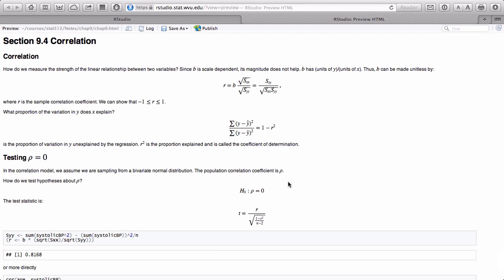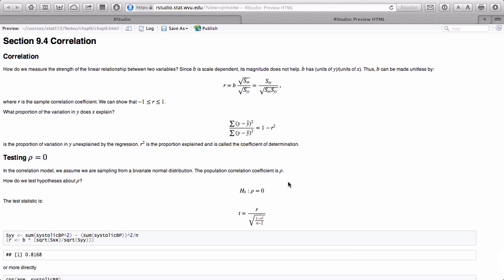Now, if you do that, and you look at the definition of b, which is S_xy divided by S_xx, then you get S_xy over the square root of S_xx times S_yy. We can think of that as the covariance. Another way to think of it: if you standardize those by the sample size minus 1, then in the numerator you have what's called a covariance, and in the denominator you have the square root of a product of variances. And that's the normal definition that's given for the Pearson product moment correlation, R.